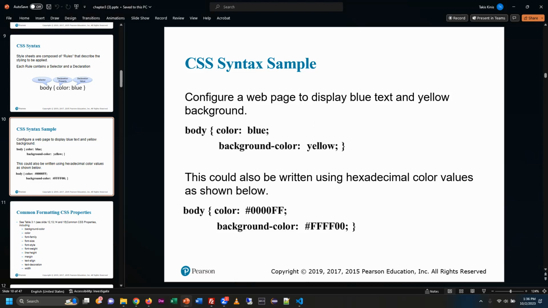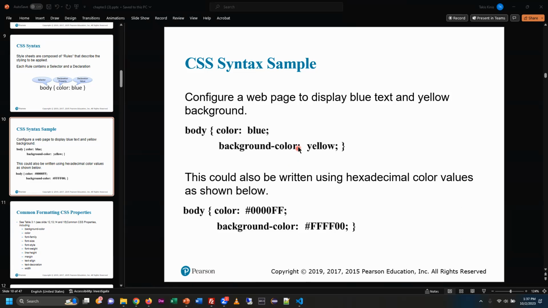I am going to keep drawing on the screen here, or highlighting at least. So once again, we have the selector, which means this is going to apply to the body tag and everything inside of it, which, if you think about this, is everything in the window, right? And so if I say the background-color is yellow, that means the whole background of the body will become yellow. It's not a great color choice, by the way.